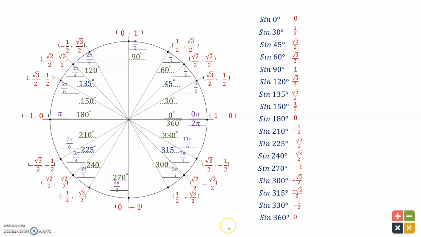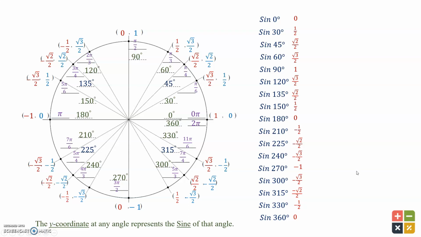But now let's take a closer look at all of these values. If I look a little closer, all of these values are actually represented in the y coordinates. So they're all around the circle here. So if we took a 60-degree angle, the y coordinate happens to be radical 3/2. And look at that. Sine of 60 from the calculator was radical 3/2. If I took 210 degrees, the y coordinate, negative 1/2, because we're in quadrant 3. Sine of 210, negative 1/2. Or if we look at 360 degrees, the y coordinate was 0, and sine of 360 was 0. So we can conclude that the y coordinate at any of these angles that are represented in the unit circle, the y coordinate represents the sine of that angle.